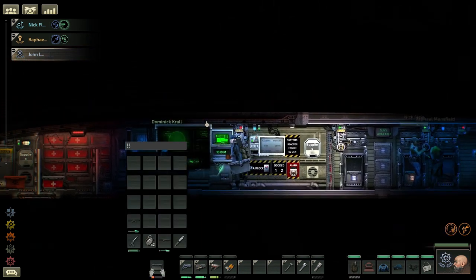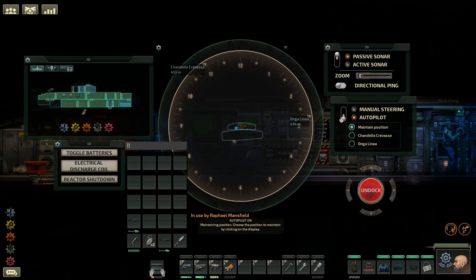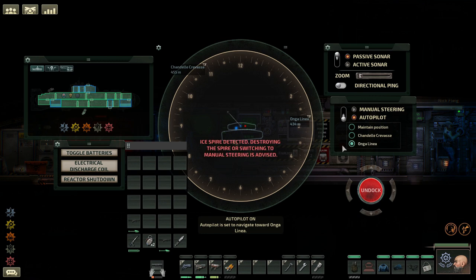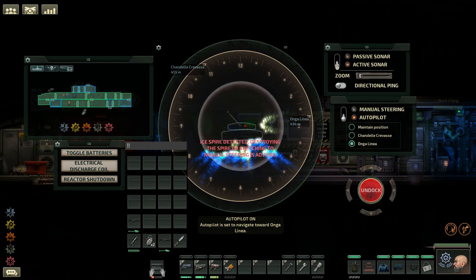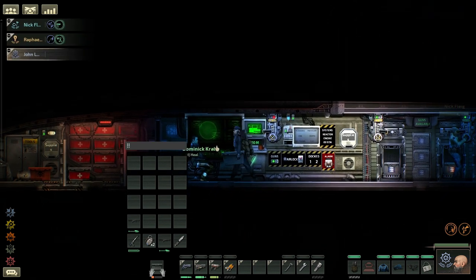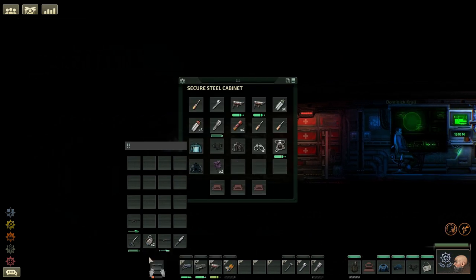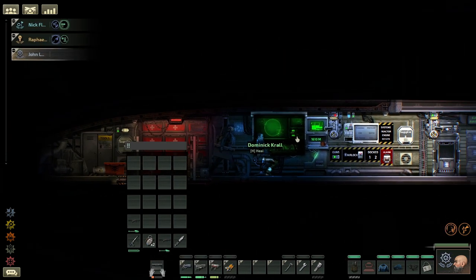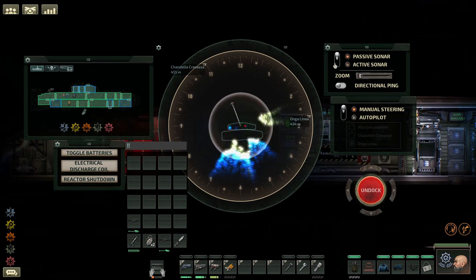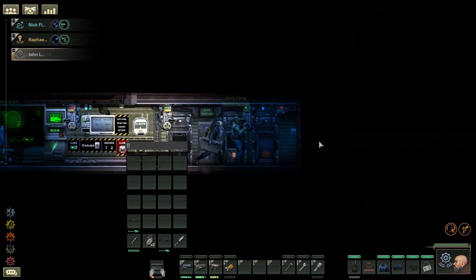Here, let me have autopilot do its thing. Let's see if I can even drag this bitch out of here. Autopilot. Ice spear detected. Destroying ice spear or switching to manual steering. Blah, blah, blah. Okay. I'll leave it there for a second. See if I can even move this bastard. I feel like I'm not going to be able to move it. We are not moving. Not in the slightest.